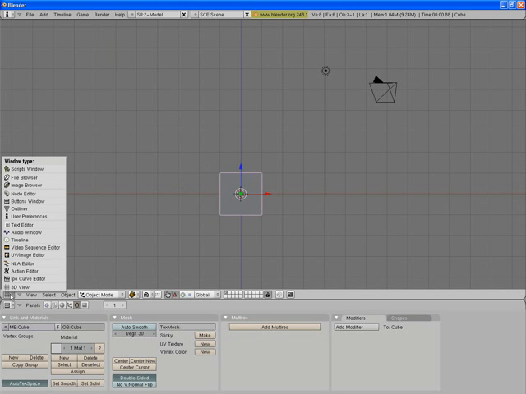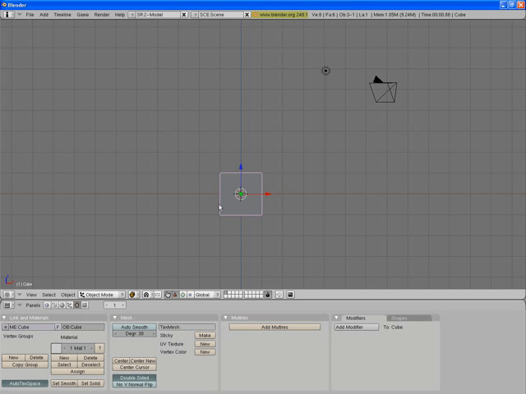Here you can see this is a button, and you can see lots of options. These are the windows inside Blender. There's lots of options out there: action editor for animation, editor for animation, UV image editor, video sequence editor, timeline, audio window, text editor, outliner, buttons window, lots of script window.